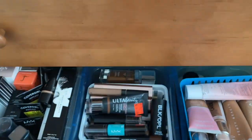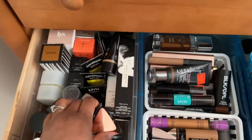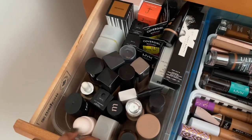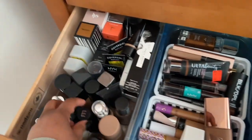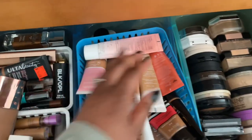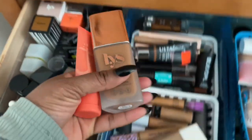Moving on to drawer number three, which is my complexion drawer — all of my foundations, concealers, all of that. I'm going to pull three to four foundations. I'm going to grab my LYS foundation — I love that one — and also the Ashman foundation. I'm going to grab the Fenty Skin Tint because I haven't used this in literally forever — this is in shade 16. I'm also going to grab my Minted foundation stick in T30, and then the Juvia's Place I Am Magic Velvet Matte Foundation in 435 Punsicana. I like to mix that one with the LYS — they're a beautiful combo.